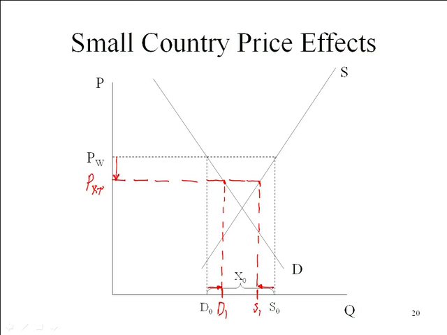Okay? So remember what's happening here. We're not taxing the production or the sale of this product. We're only taxing the exports of the product. So it's exports that are going to be reduced. And again, if we're selling less in the foreign market, there'll be more available in the domestic market, and that will drive the price down.